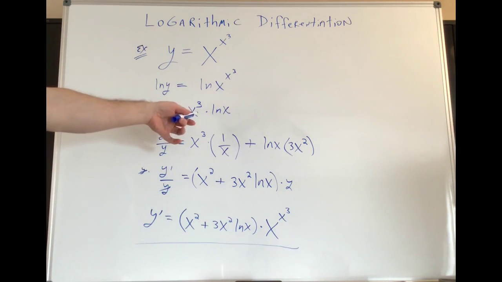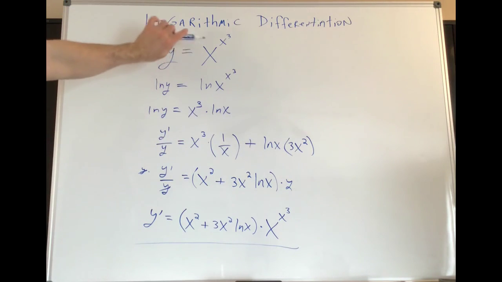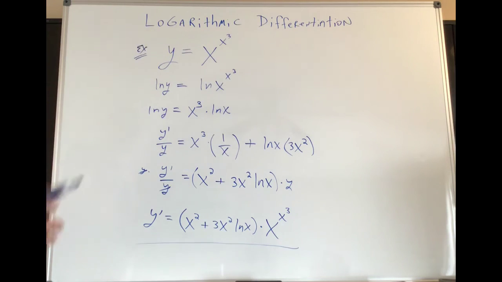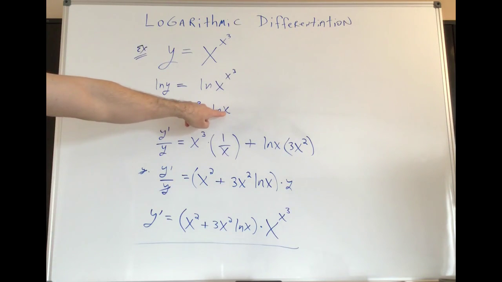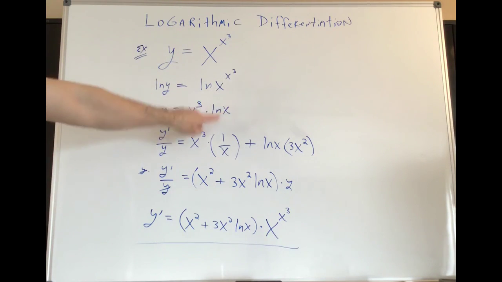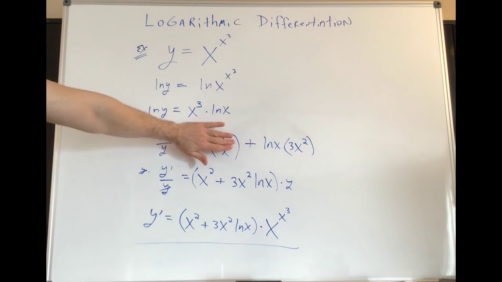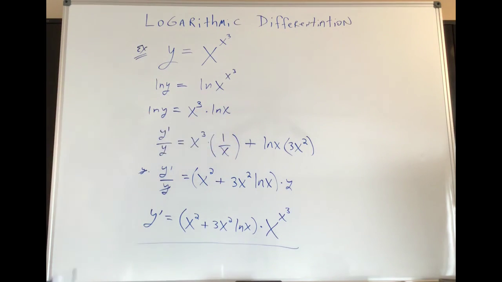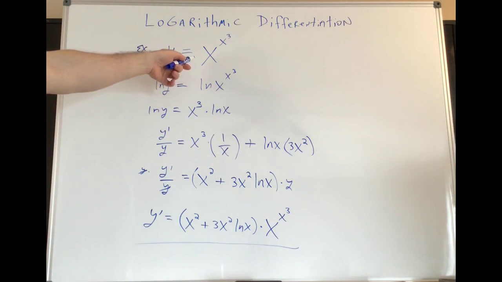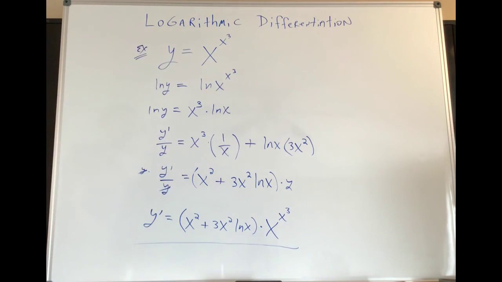And you always end up using the product rule, especially when this is an x. When this is a number like 2 or 3, this becomes trivial. Because if this was ln 2, like in the previous example, the derivative of that was 0. So this whole term disappeared, and you actually got a nicer answer. When there's an x here for the base, this gets much nastier.